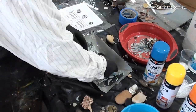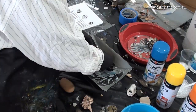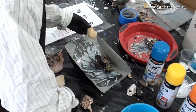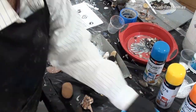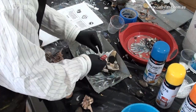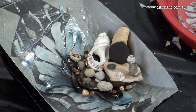So I had just an area for where I was going to put the resin and all the collaging, the rocks and the shells, so the little tiny mini landscape at the side, at the back of the sculpture. So I fiddled around for ages trying to work out what would look good, and I wanted to keep things in place, so I used a bit of super glue.